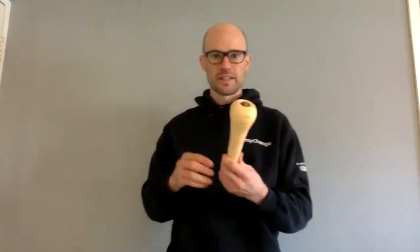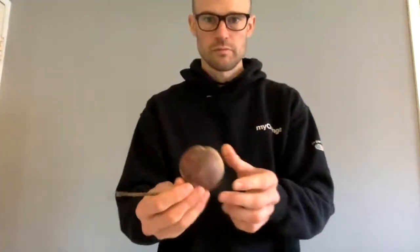So we've got a potato, just a standard potato. Move that back a little bit. We've got a parsnip in this case. We've got a sweet potato, nice big sweet potato there. We've got some beetroots, and we've got some carrots. We're probably not going to use them all in terms of the quantities, so we're just going to give you a bit of a trial for all of the different veggies.